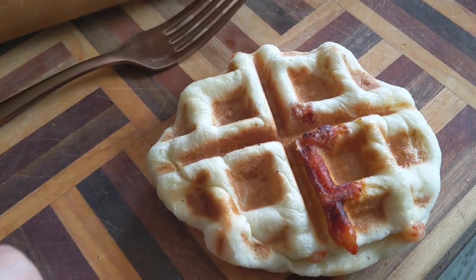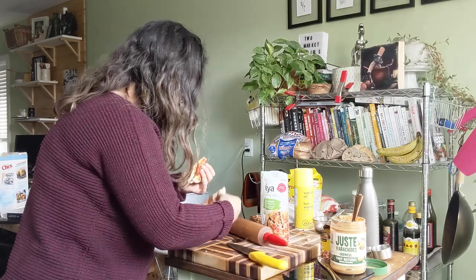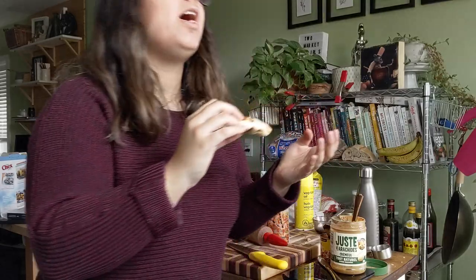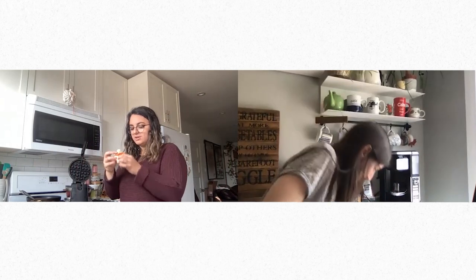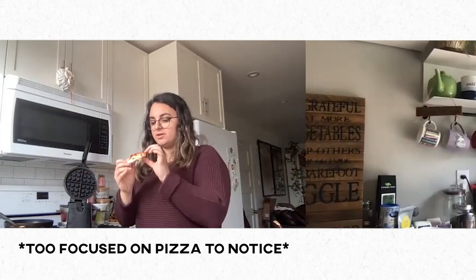Don't know if it's fully cooked or not though. Oh my. Yeah. Whoa. It's very hot though. I'm gonna let it sit for a second. Cut this in half. I don't know if there's still a lot of filling in here or not, but let's try it. Oh, hot. Hot. Is it cooked? I think so. Okay. Maybe it could have went a little longer. But I think for the most part it's cooked.